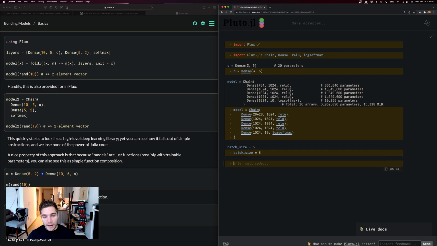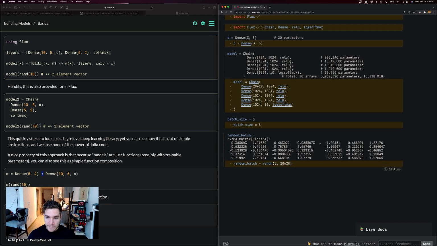Okay, and then we'll do batch equals randn of, how do I do this? Just 5 by 28 by 28. Let's do that. Okay, I like that. But I want this to be float 32s as well, since everything in the model is float 32. So I think I do like this.